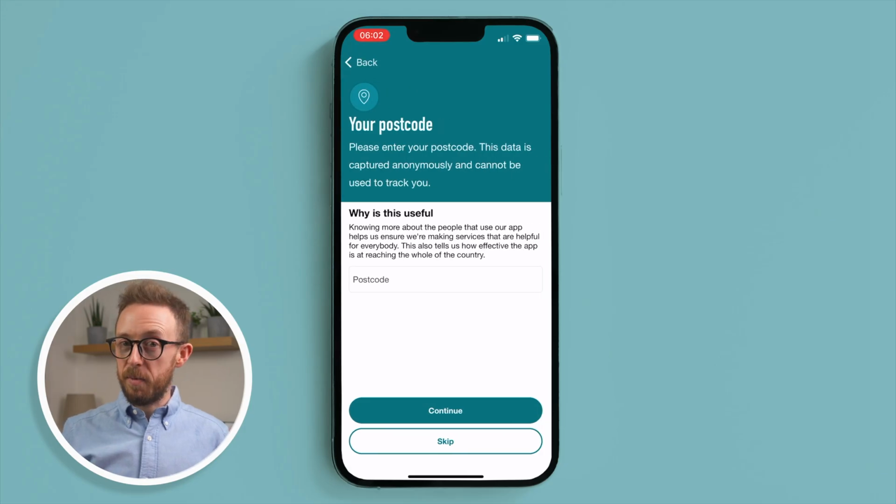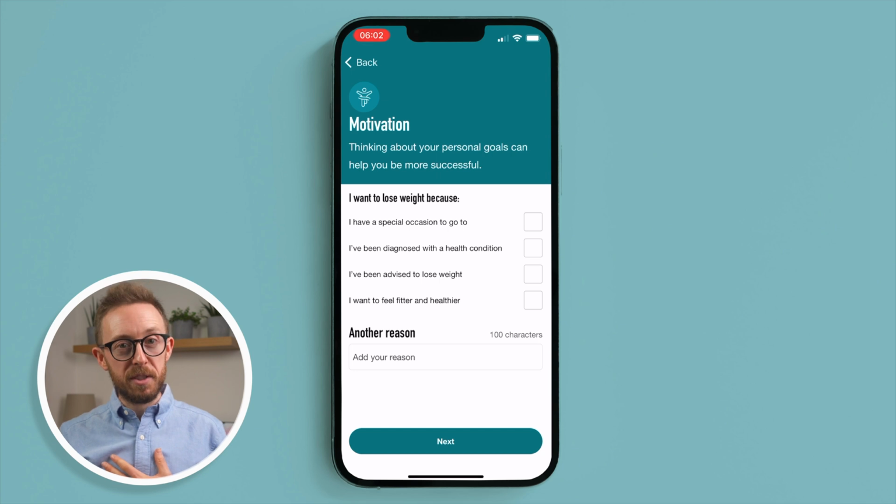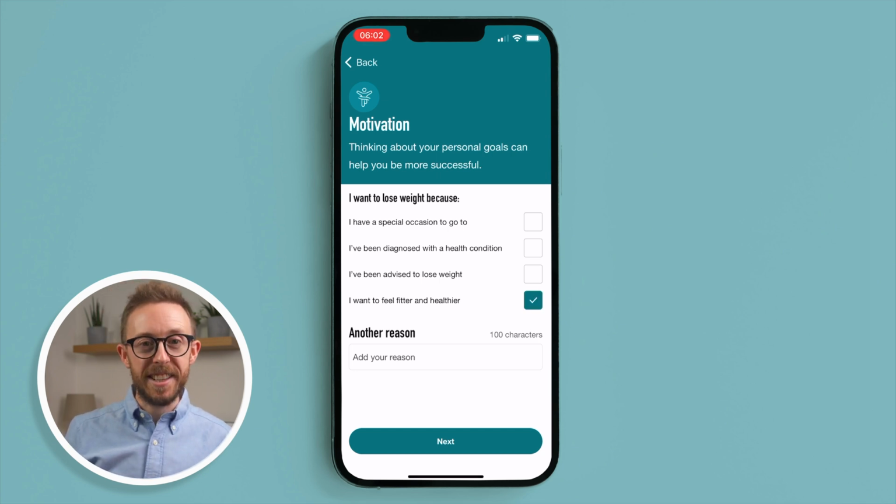You're also asked to set a goal, and this appears in the main screen of the app. If you've watched any of my other videos, you know I'm a big fan of setting goals, so I was really glad to see this. The home screen presents you with a weekly top tip. This encompasses the educational aspect of the app. Under this sits the app's tracking feature. In my opinion, how well it can do this is likely to dictate how long you'll stick with the app.